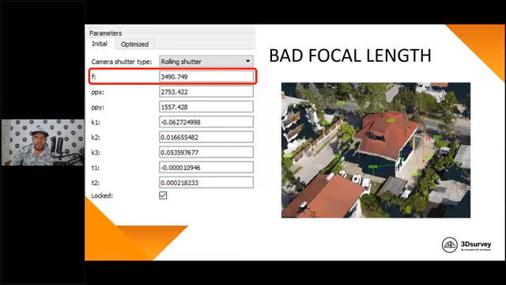Now, what happens when we get a bad focal length? So like in my example here, if we have all the ground control points on one level, if the focal length is off by 10%, then the height of objects above our reference plane will also be off by 10%. So in this example, if the focal length was, for example, 3,100 pixels instead of 3,500, then the height of this building would be 10% lower.